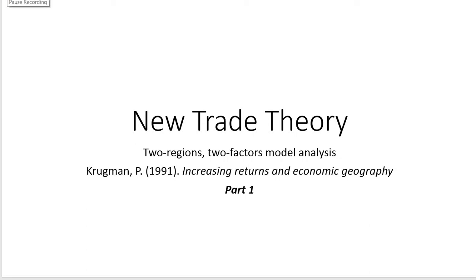Hi, so in this video we're gonna discuss another model from the family of new trade theory / new economic geography models, and this one is based on Krugman's article from 1991 titled Increasing Returns and Economic Geography. So what we're gonna do in this video is to design the general outline for the model and prepare the ground for the further analysis.